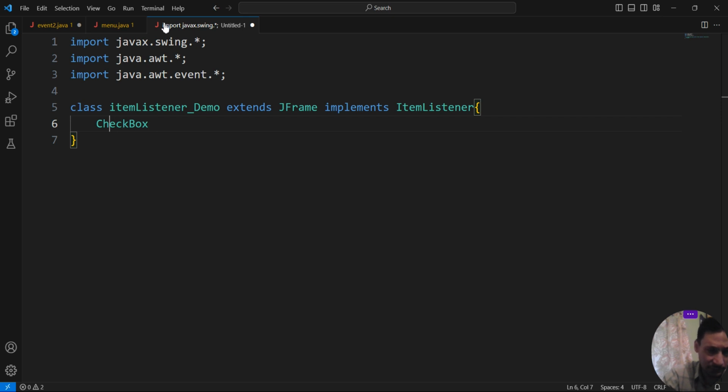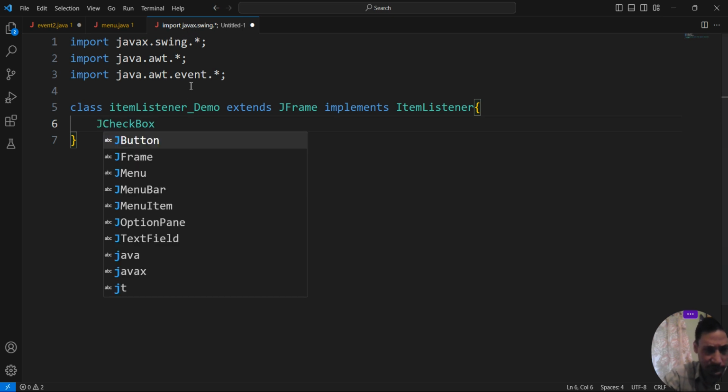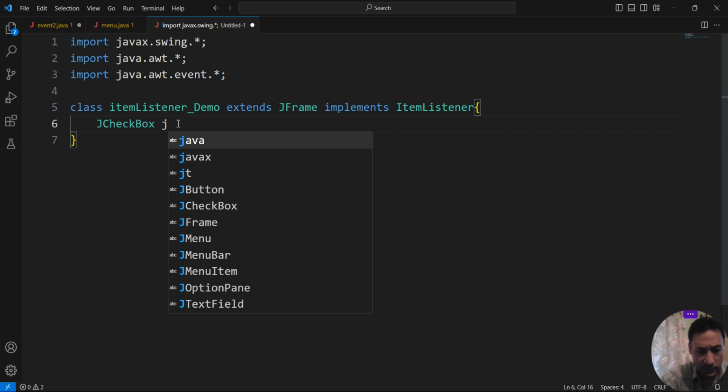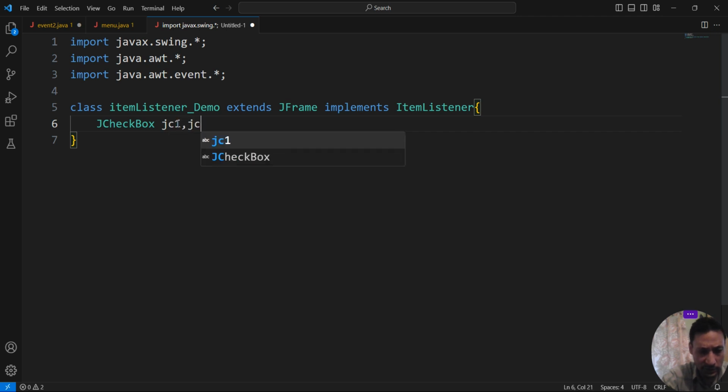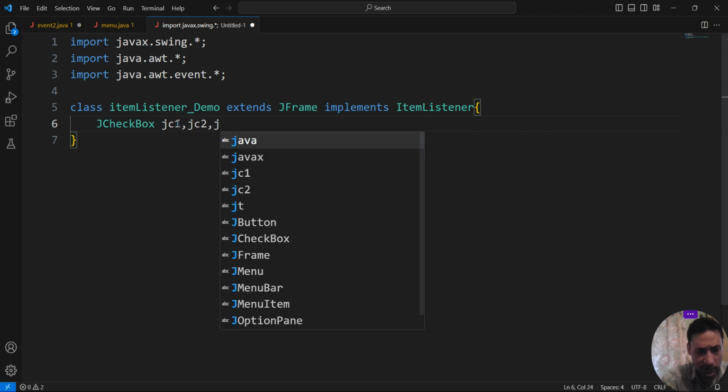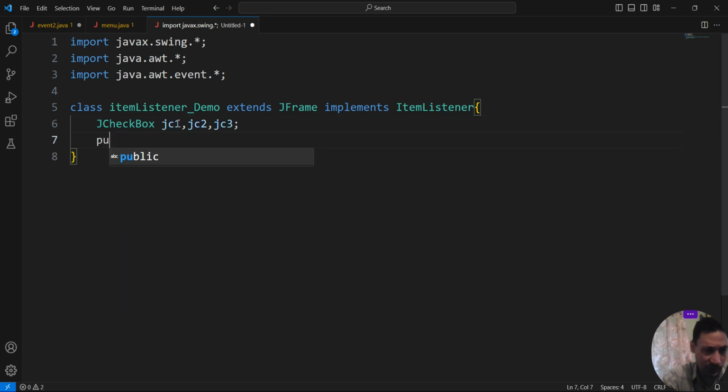JCheckBox, that is jc1, jc2 and jc3, three checkboxes. Public demo, this is a constructor.